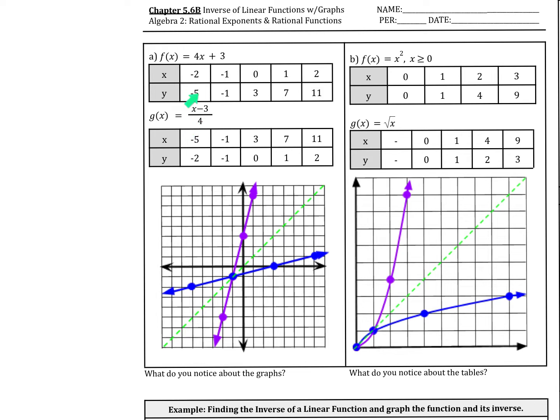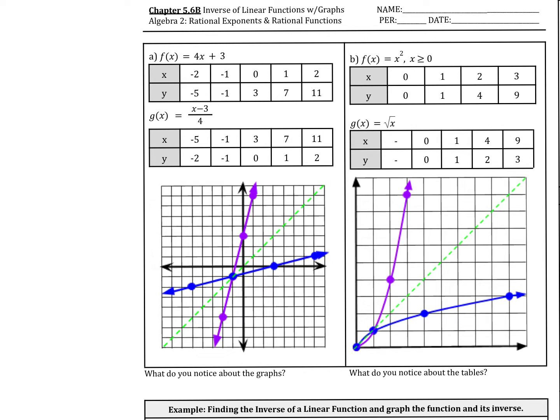g(x) is the inverse of the f(x) function, and the table below is the same table that you have above, but in this case the x is switched with y and y is switched with x. So this was x here, it becomes y, and this was y and it becomes x. Remember, when you solved the problems in 5.6, you were solving them by switching x and y.